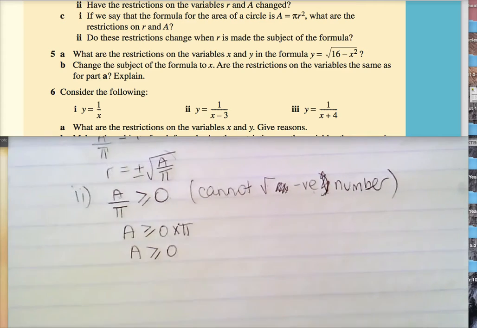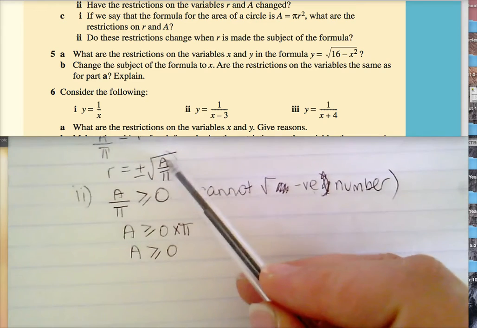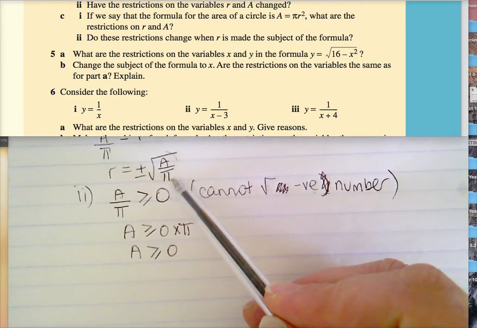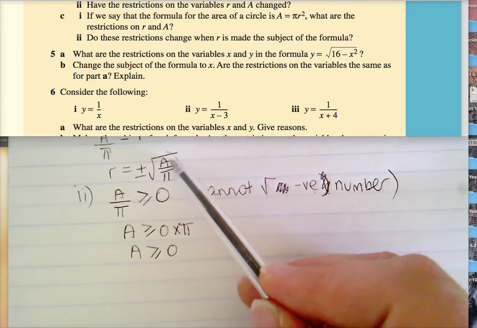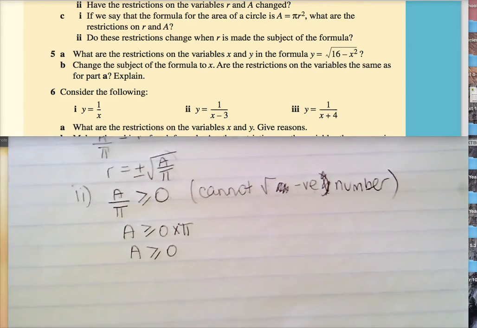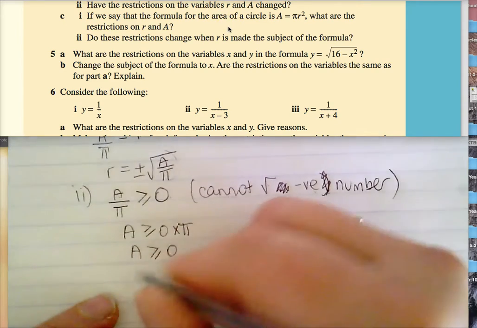My other option is that a can be anything. No, a can't be anything. A's got to be positive or 0 because, girls, please, a positive divided by a positive is a positive answer. 0 divided by pi is 0 divided by 3.1, which is 0. You're allowed to square root 0. But I couldn't do something like negative 2 over pi and square root it. It won't work. So a has to be 0 or it's got to be positive. So a is greater than or equal to 0.